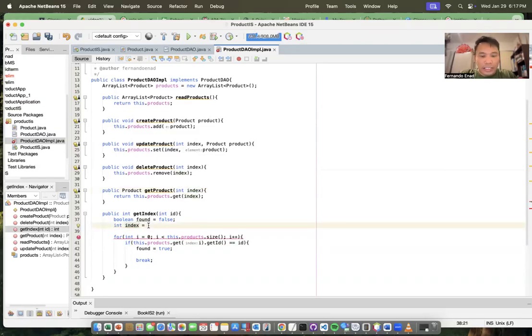So, I will go ahead and set that to -1. So, meaning there's no value yet for the index, right? Because, right, the value of the index can only be 0 up to the size. If it's negative, meaning nothing was found, right? Because if I'm going to put in 0 there, that means to say that there is already a value or it was already found, right? Or if I'm going to use 1, 2, 3, meaning it's found, it's existing. So there's the reason why I set that to -1, because if it's -1, meaning such index does not exist.